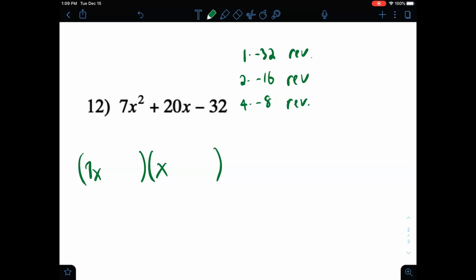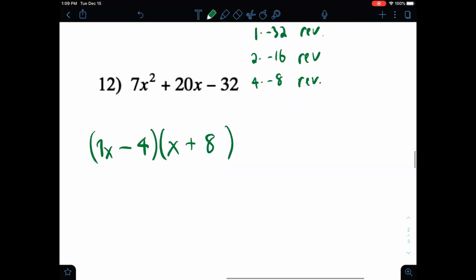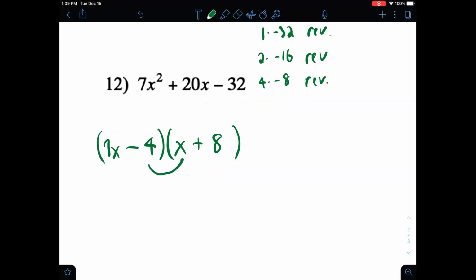Okay. So let's try, let's see here. You could try any of these. 20 is not that huge of a number, so they're probably not going to be that big a number. So let's just try positive 8 right here and negative 4 right here. Let's see what happens when we do that. This is going to be negative 4x, and this is going to be 56x. You see how that's way over 20? But what if we flip those around? Let's try flipping those around now.